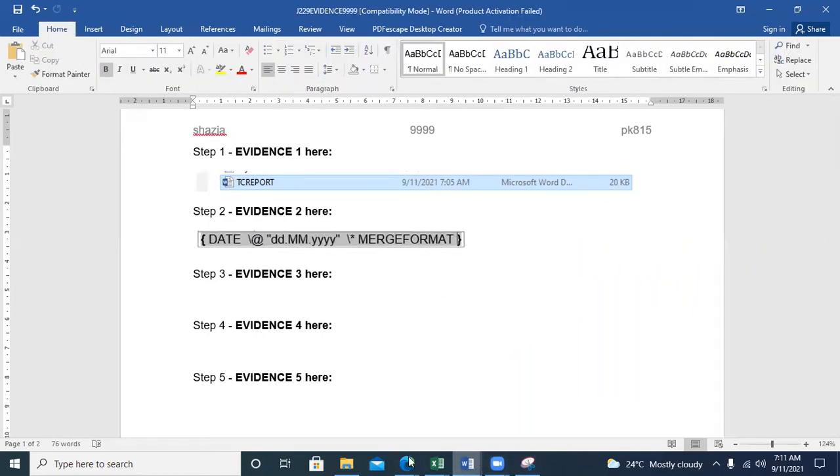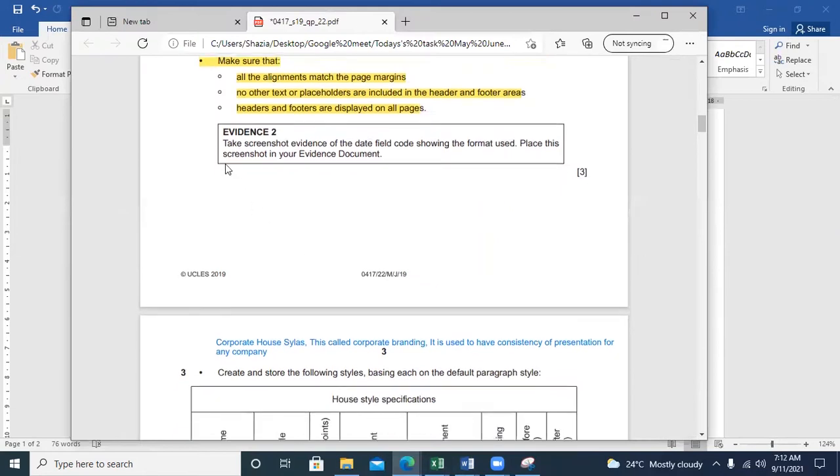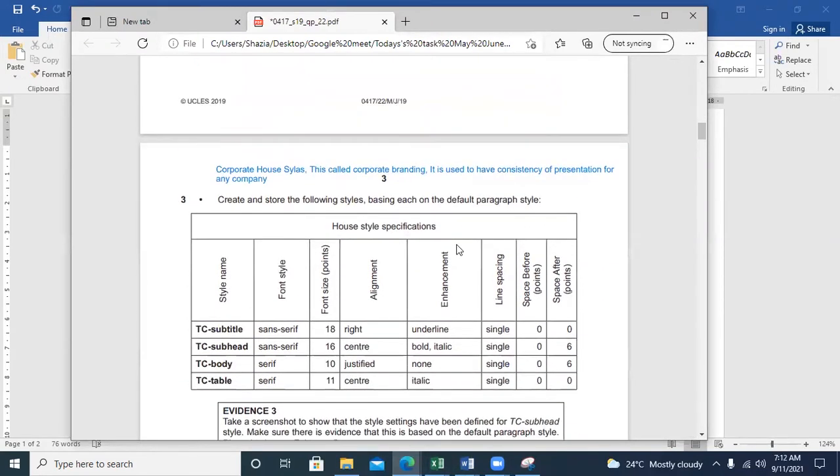So next step is, so did this. Here is quite a new task we are asked to do. Create and store the following styles, basing each on the default paragraph styles. Here the examiner asks us to create some corporate house styles.